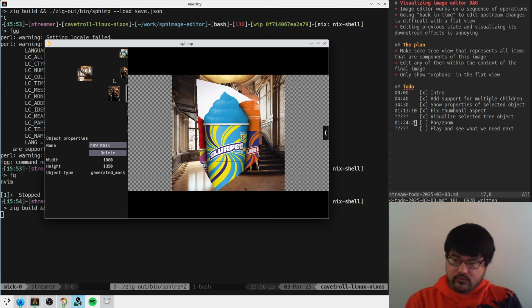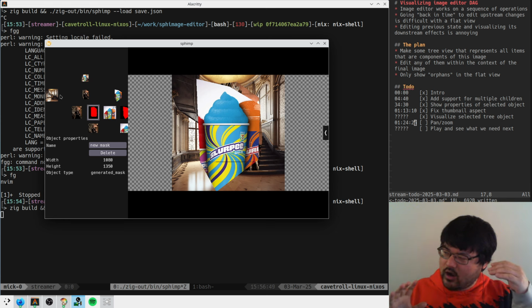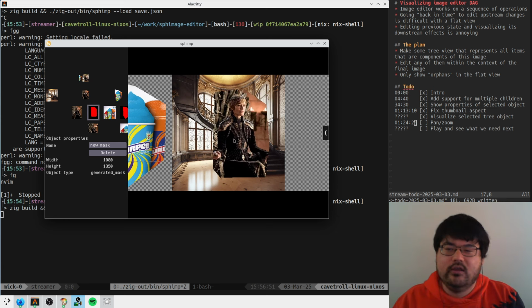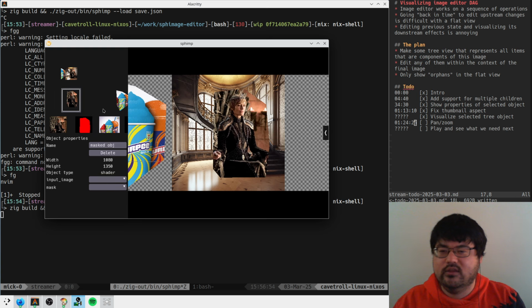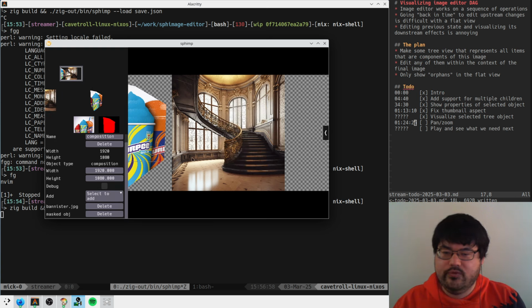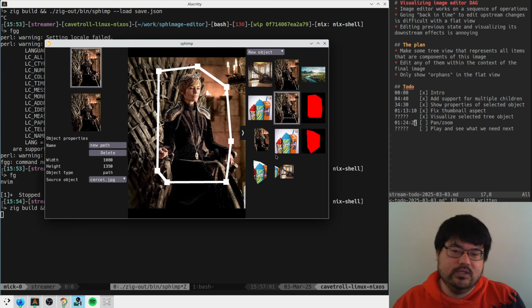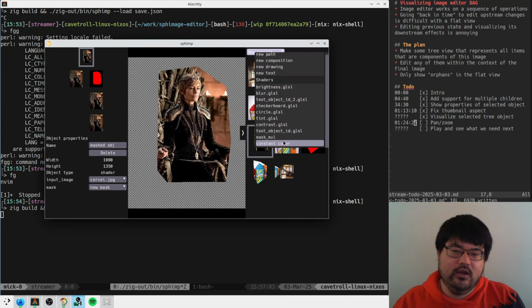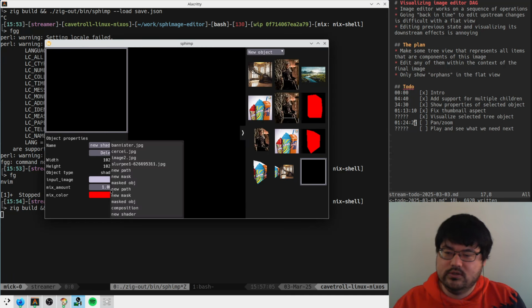You could imagine that if you're at the top of this guy, the point of the tree view is to follow. Let's say that we want to take this Cersei Lannister thing and make her tinted, right? So we take the cutout of Cersei Lannister and we tint her, right? So we go Cersei Lannister.